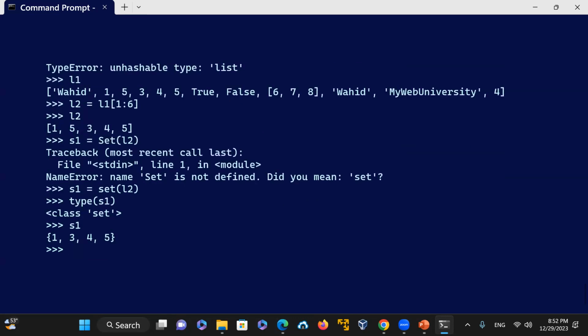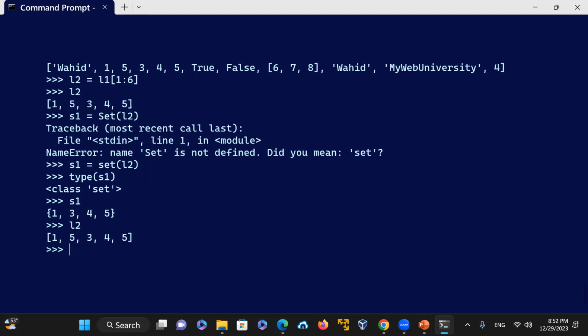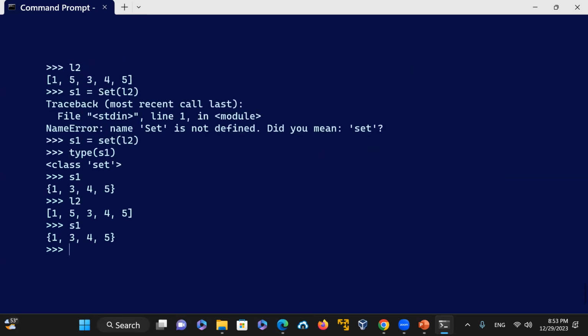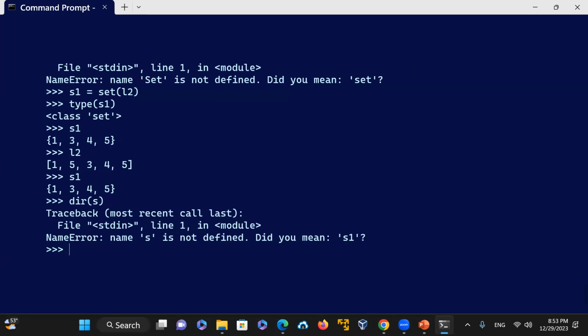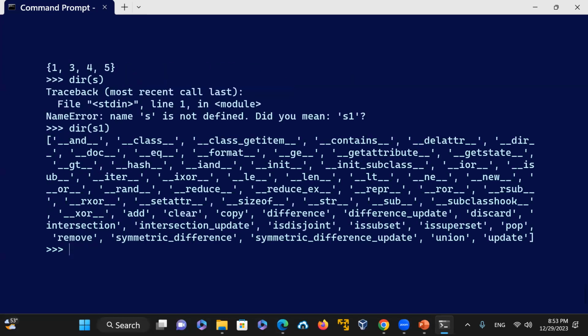S1 now has no duplication, but L2 has duplication. So a list allows you duplicates, but a set does not. In order to get rid of that duplication, you can do that. Also, dir of S1, you can see a lot of methods are available.